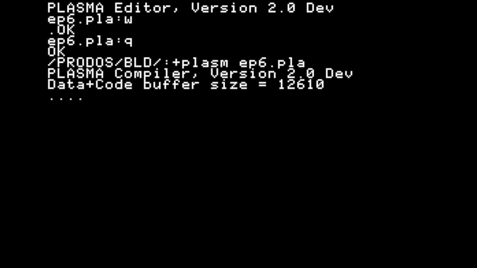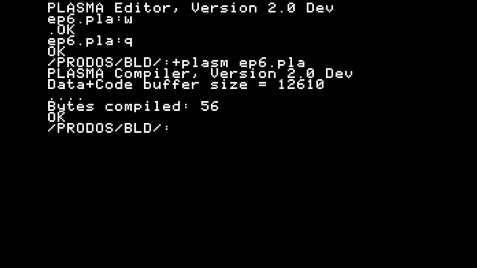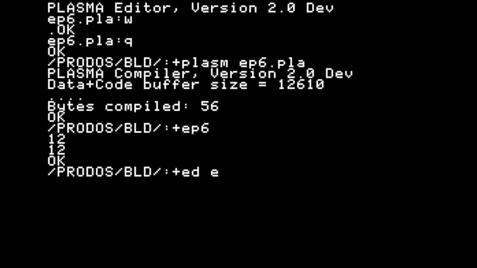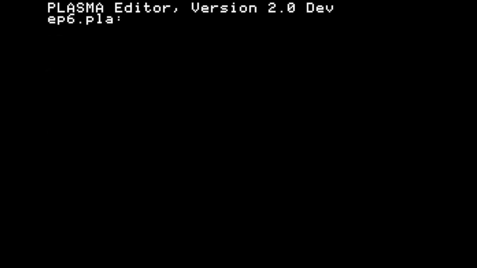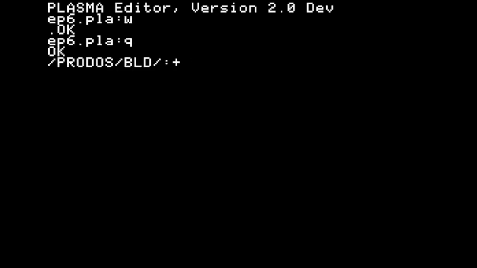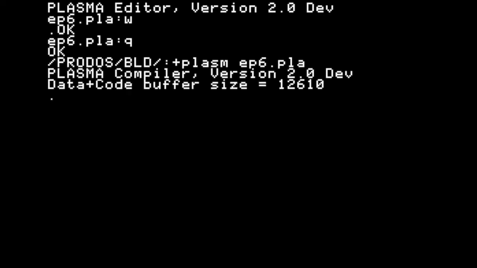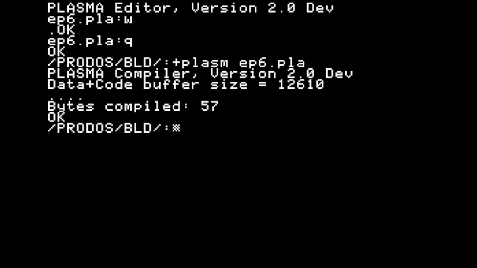We can quickly compile this. We'll run it and see that we return the value of 12. Okay, because 12 is obviously not greater than 15. Let's change it so that we have a value that maybe is a bit bigger than 15. Now what do we get? Now Plasma can use also function definitions as values. And there we go. We see that even though a is 22, b is now set to 15. So it's always clamped.